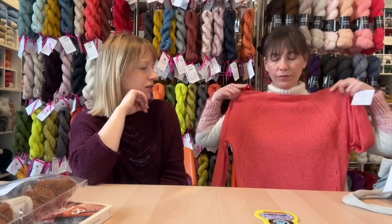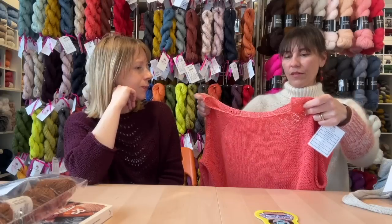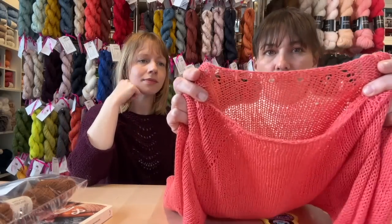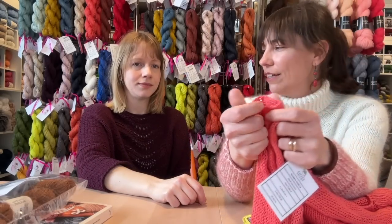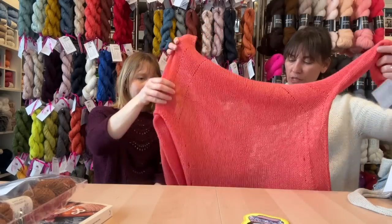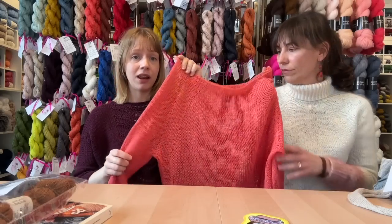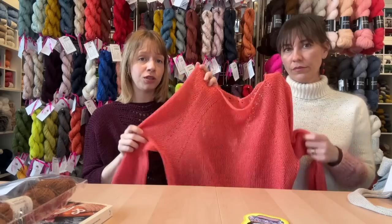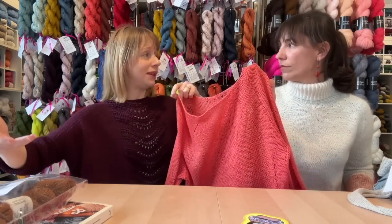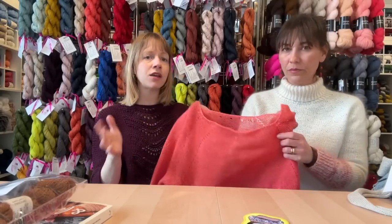If you think you can't wear orange, you can probably wear this orange because it has a pink undertone — coral has just come back so strongly the last few years. With linen, you see this very simple finishing — there's no ribbing and it hangs so beautifully. This is also a really good example of what to look for when choosing a pattern to knit with linen: a really deep yoke, simple structure, raglan increases, and minimal finishing at the cuffs and hem. Do look for a pattern that was designed for linen because it falls differently, behaves differently, and interacts with gauge differently.